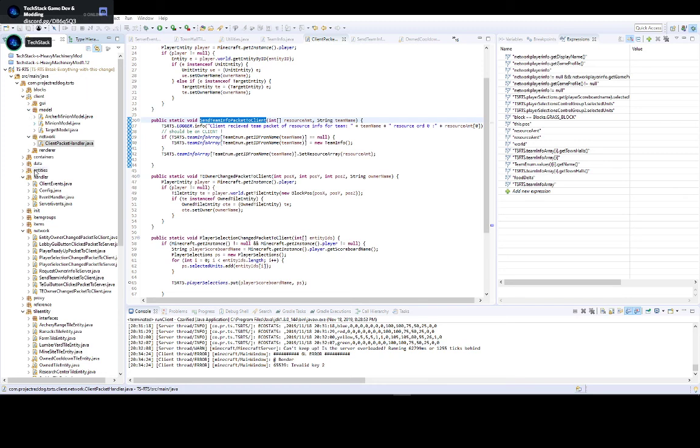Where's that even started at? It's over here in the client packet handler, it has to be. No, client event. That's where it is.